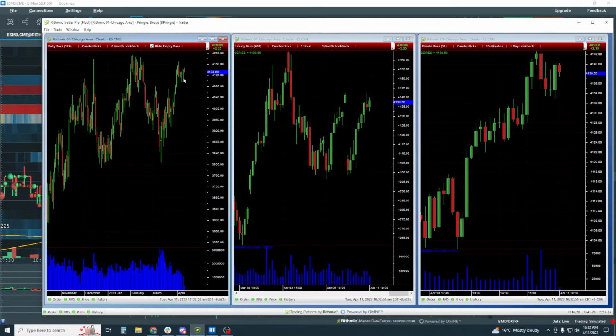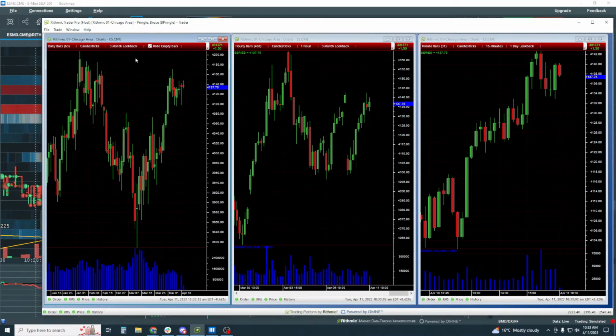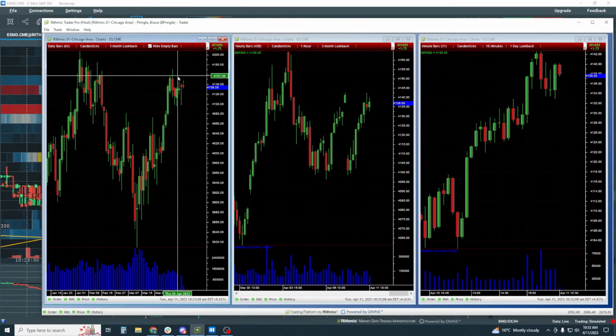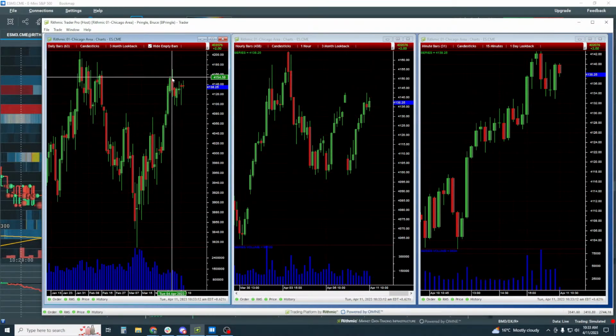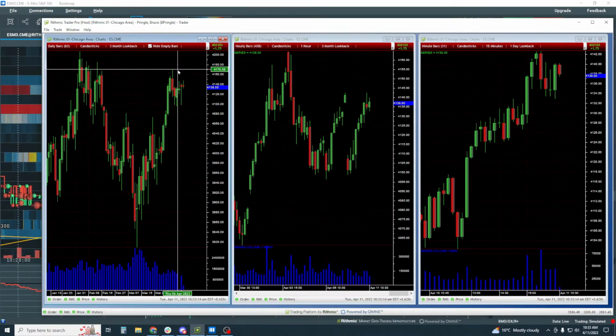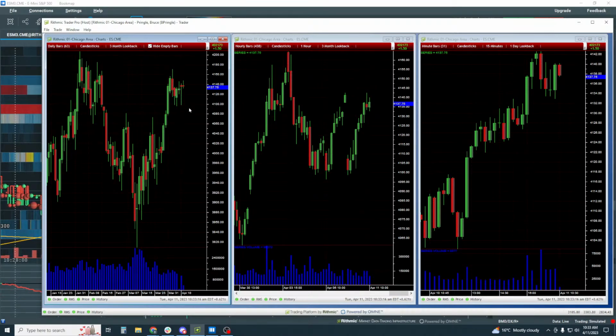Now you see some more wicks in here. So let's just look at this daily. If we can get enough buyers again up here and a retest, I'm looking for it to come up higher and test again these areas up in here, 41.55, 41.70. So it's all dependent on the buyers that we're looking for to try to move this market higher.